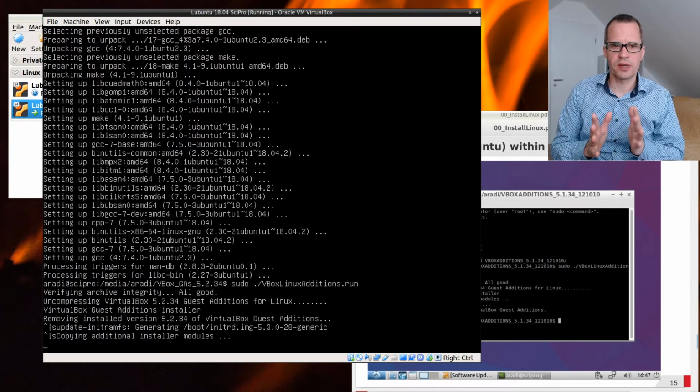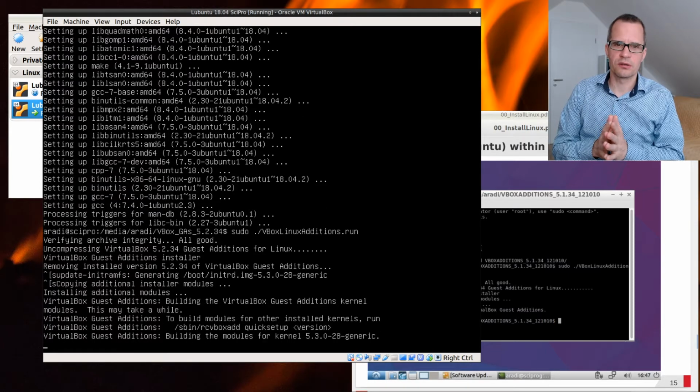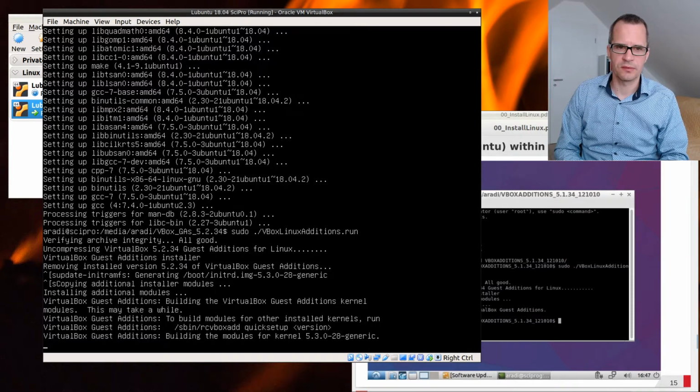Here it now creates the kernel modules which are needed in order to have this smooth interaction between the graphical interface of the virtual machine and the graphical interface of the host system.